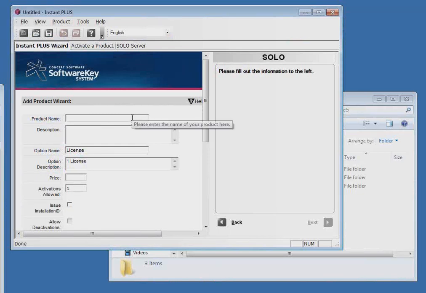Without getting in too deep into the Solo server's architecture, the product catalog is a two-level hierarchy. Different variations of your product, say you had gold, silver, platinum, or you had different subscription periods or network licensing bundles, you might want to be able to leverage having multiple product options below a single product. This Add Product Wizard does add both a product and a product option, both of which are needed. Adding the new option to an existing product is done through the administration interface. So the product name is pretty self-explanatory.